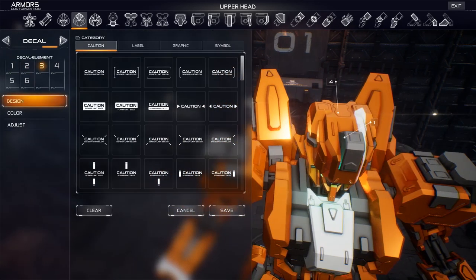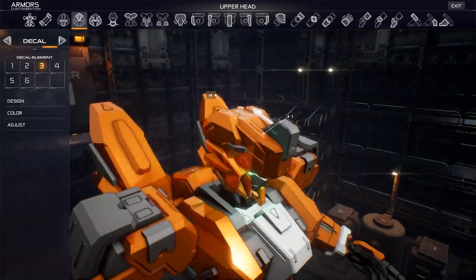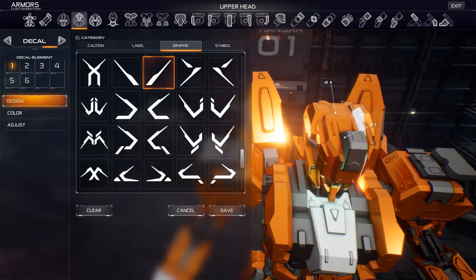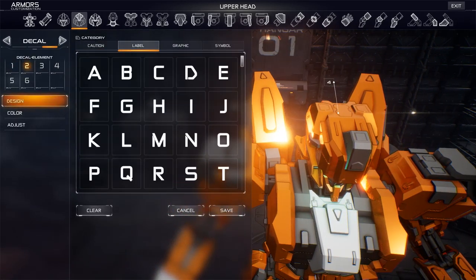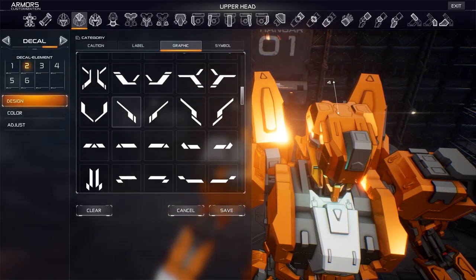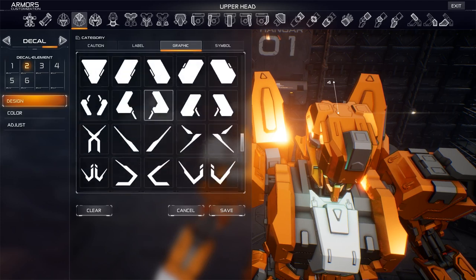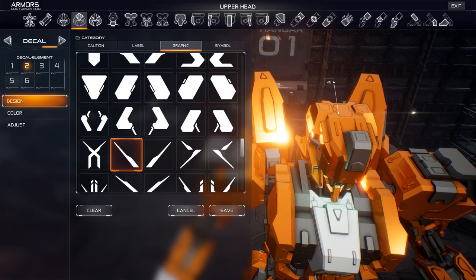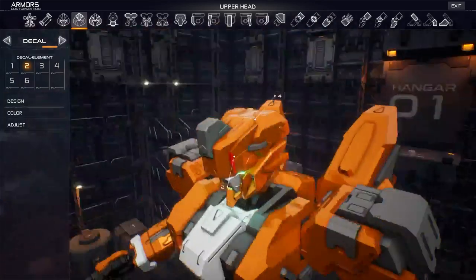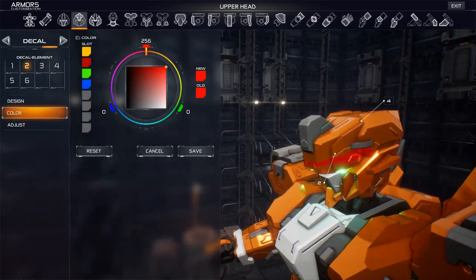Are 2 and 3 above the eyebrows here? Yeah, it is. So, if I take number one and clear it, I can do it on both sides of the head with the previous one that I had. Where is it? Let's try that on this side, and then we'll do adjust, make the scale huge, and then we'll go color, white.